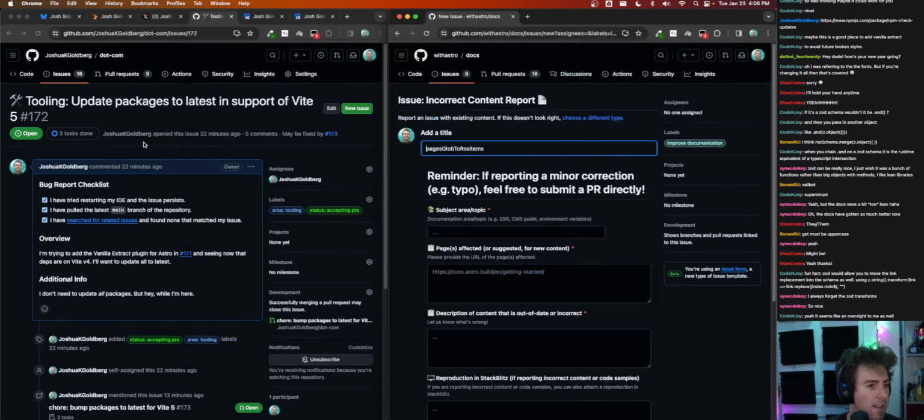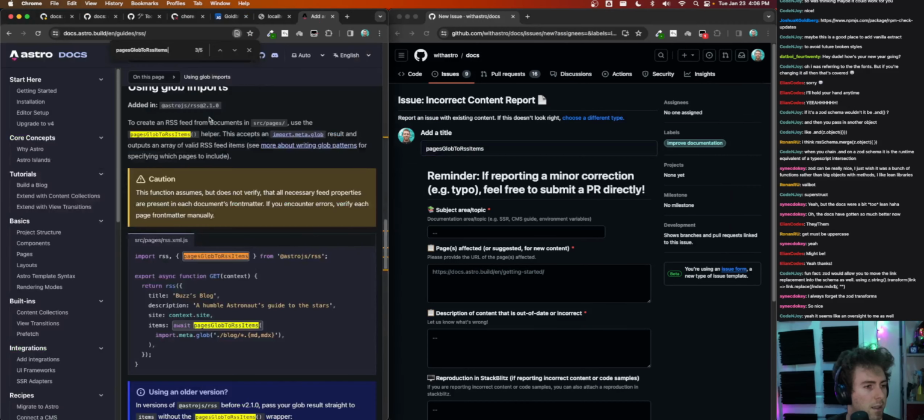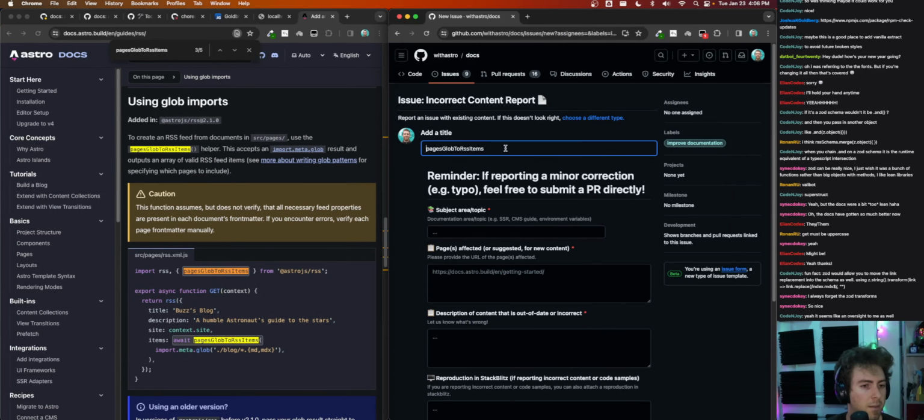So the place I'm looking at is RSS using glob imports. Return is not assignable to RSS items. RSS, and that's under here.